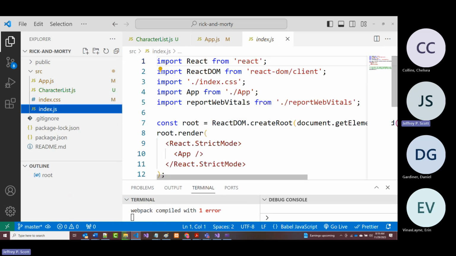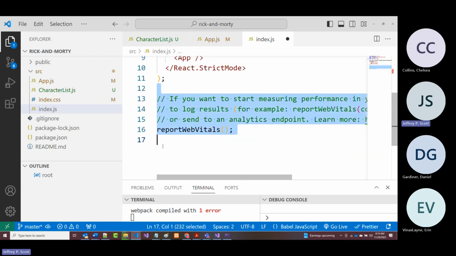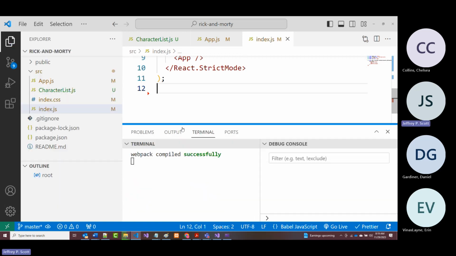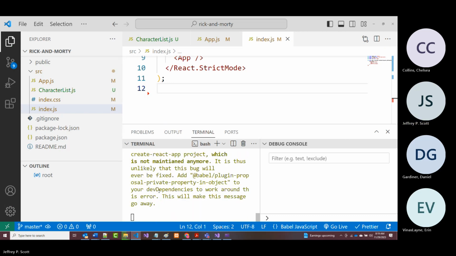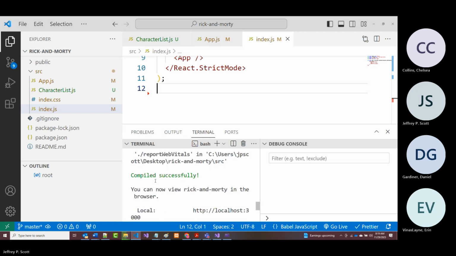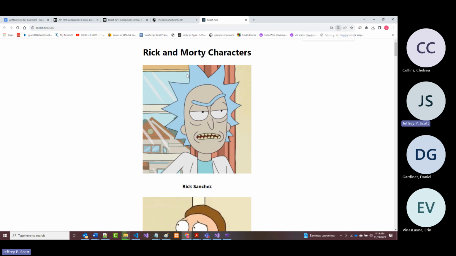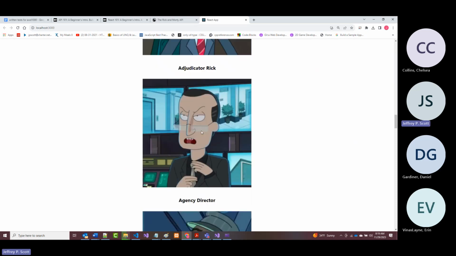All right. So I got to remove, let's see. I don't need that web vitals there, and I don't need the web vitals down there. That should be everything. Notice it went back and it recompiled the program too. And now it says compiled successfully. So if I bring it up now, there's my program. And there's my Rick and Morty characters. I centered it. So here's each image and an H5 with their name. And those are the people that it went out and grabbed from there.